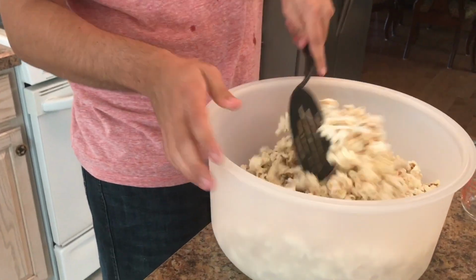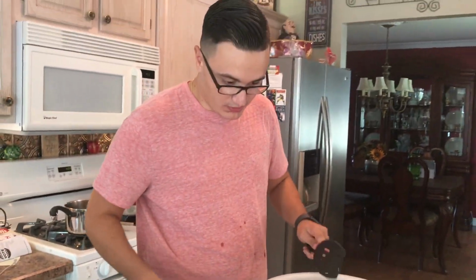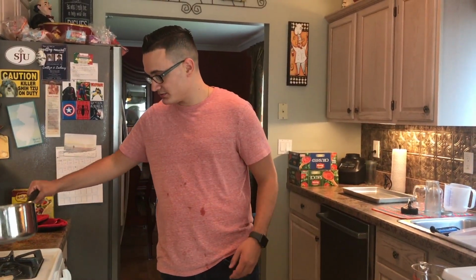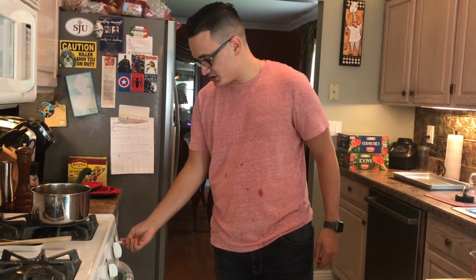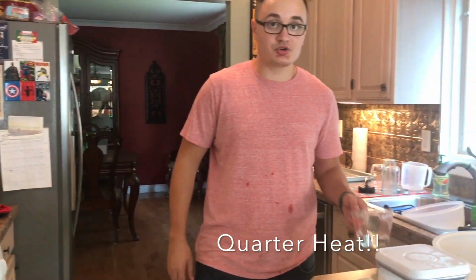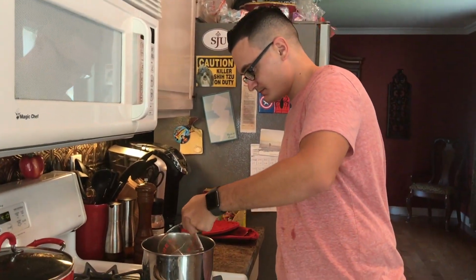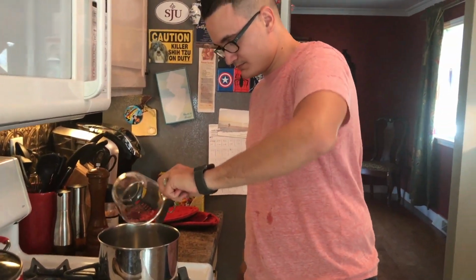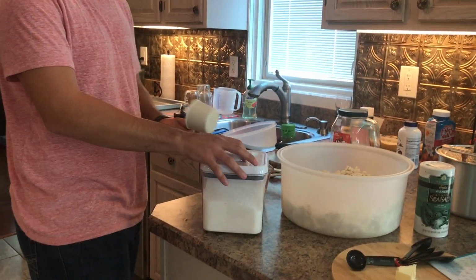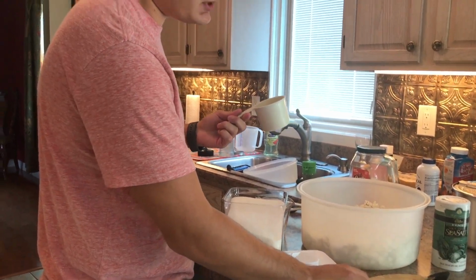Alright, so now that our popcorn's done, we're going to move on to our caramel. We're going to use our regular pot here, and turn our heat back on to medium heat. Then you're going to take 100 milliliters of water and dump it in. Then you're going to take your 1.05 cups of sugar. So basically that is 1 cup and then about 1/2 tablespoon.